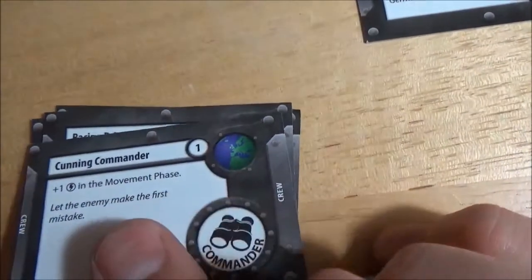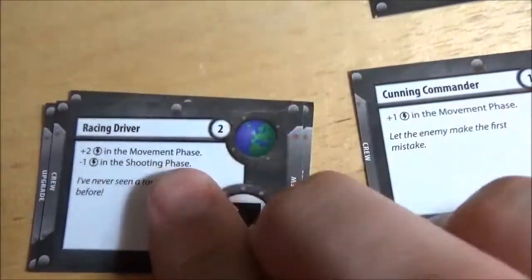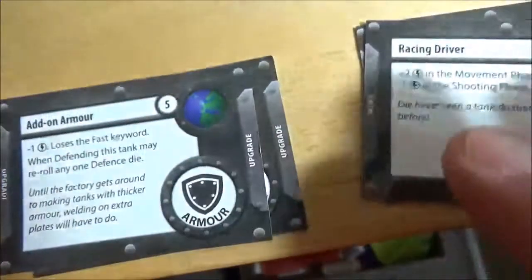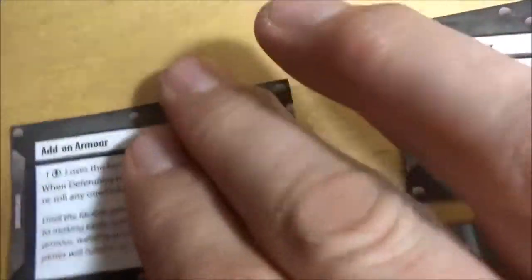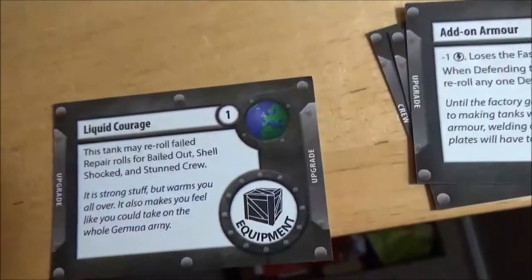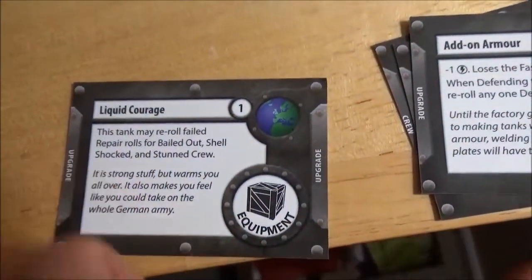For our other cards, we have Cunning Commander, Racing Driver, add-on armor, and Liquid Courage. I think all the Russians come with the Liquid Courage.